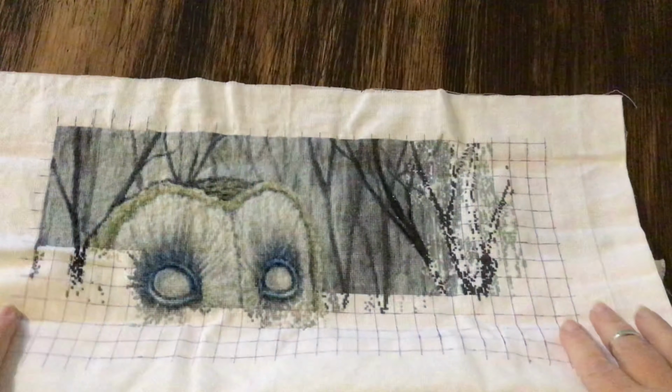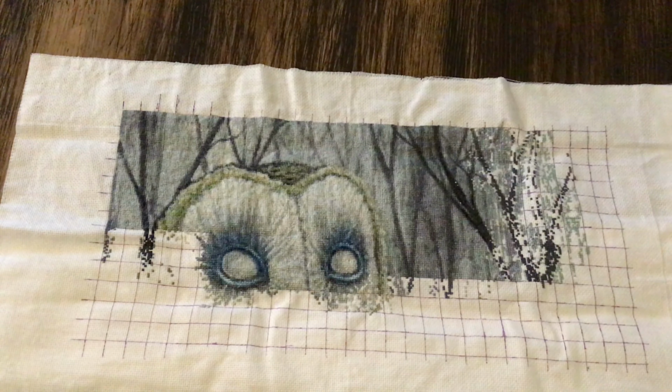My next priority is Nerthus. And this is going to be a finish. And I thought at first there was no way I could finish this.